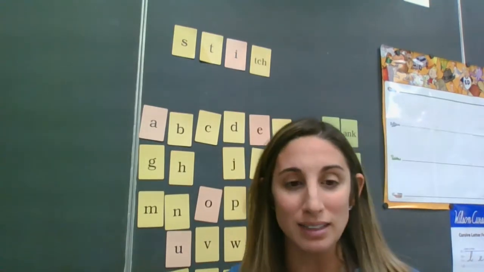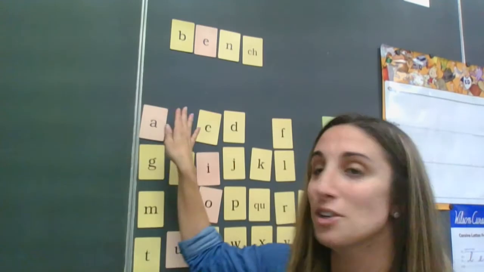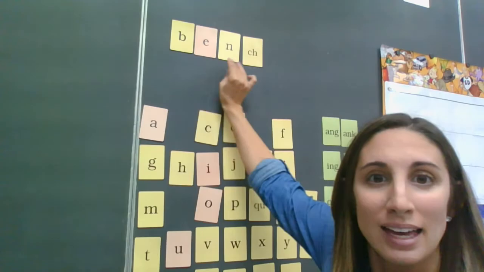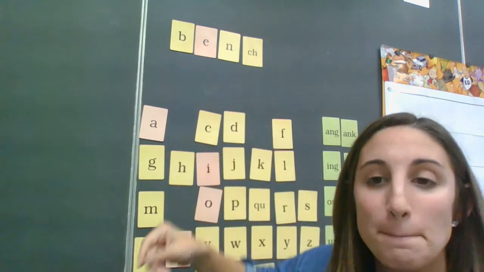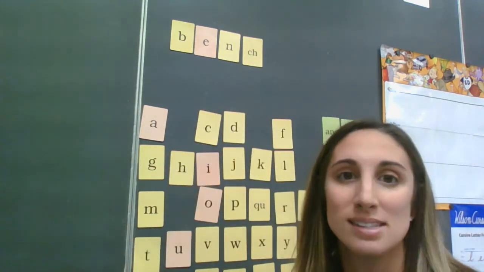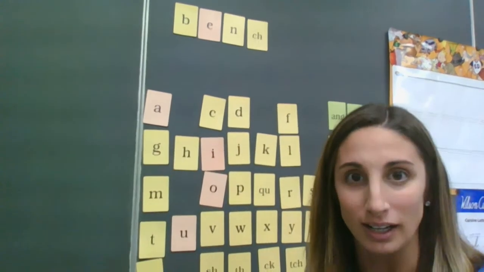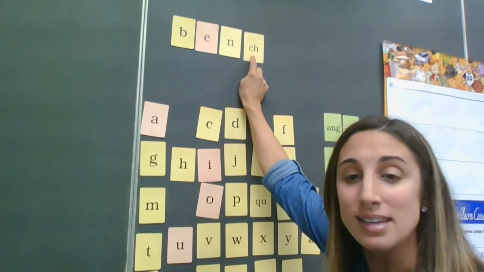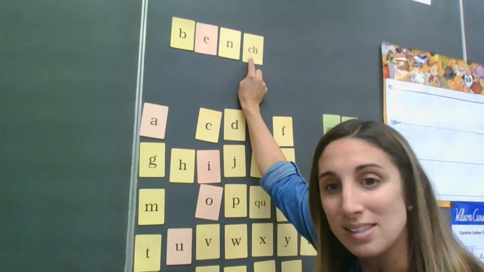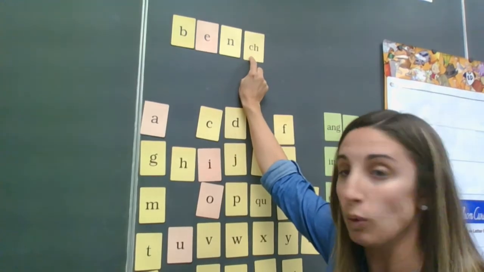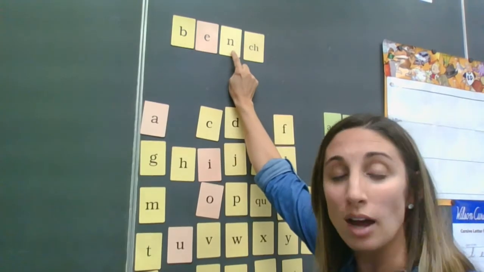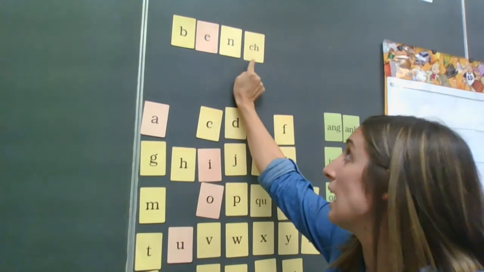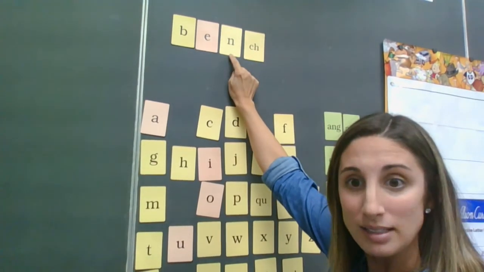All right, let me get the next one ready. Okay, here's our next word. Let's tap it first. Ready? Go. B-E-N-C-H. Bench. I decided to sit on the bench in the park. Okay, notice we didn't end it with a TCH. Why? This is an important rule to know for Unit 1. Right, because it's not following a short vowel. This is actually a digraph blend, right?